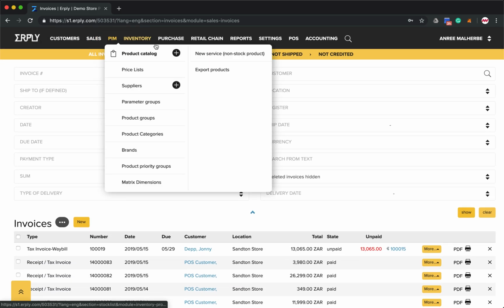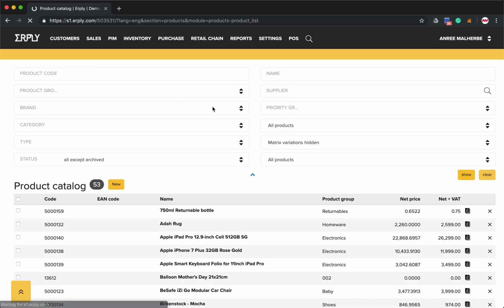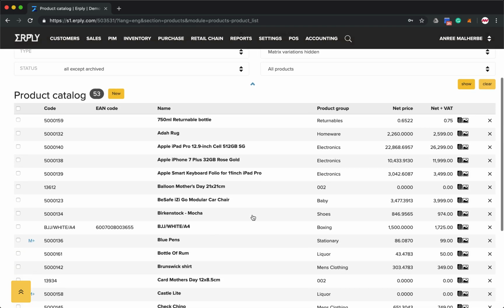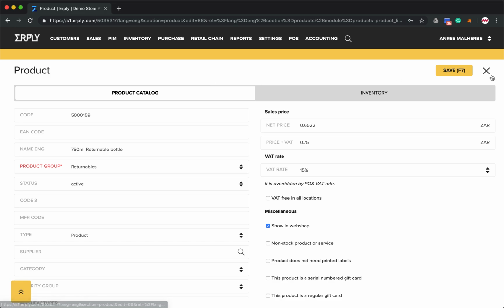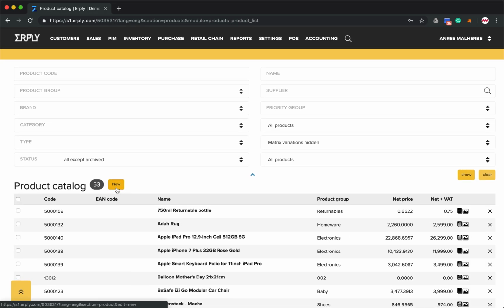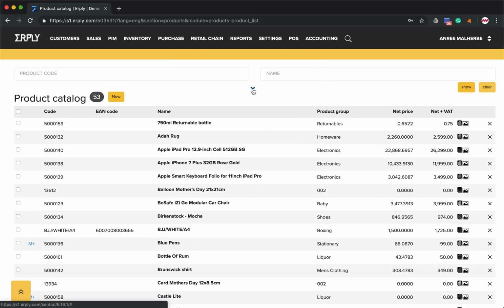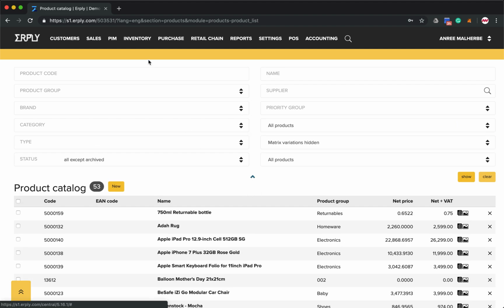Next on the menu, we have PIM, which is our product information manager, and that basically is our product catalog. Alright, so here we can see all our existing items in the system. We can click on existing ones and edit them, or we can go ahead and create new ones right from here. Again, at the top here we've got our search box, which allows us to search through all the codes that we have for this product, the name of the product, the supplier of the product, and a couple of other variations. This search interface goes across the whole system, so you can often close it up like that, or open it up by clicking on that little arrow.